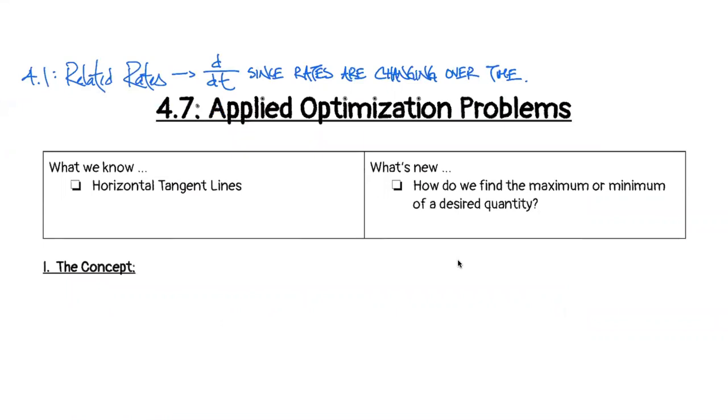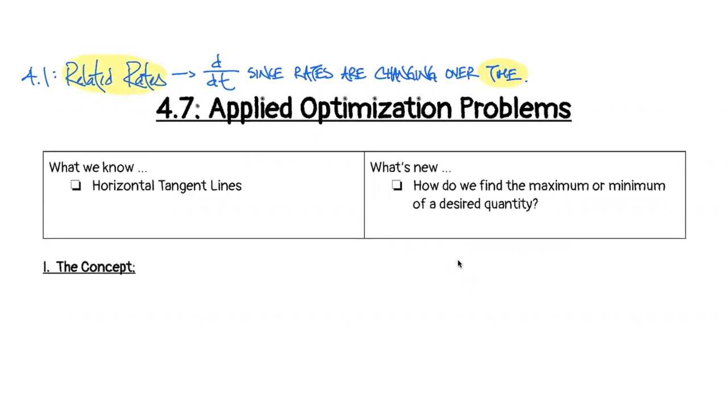Now, why would I tell you that when we're not doing 4.1 today? Because 4.7 and 4.1 are both a lot of word problems. I can see through my computer screen into all of those black squares and people already being like, word problems are the worst. And I get it. I think they're challenging. But both sections involve word problems, and if you have a lot of information about time, that is probably a related rates problem.